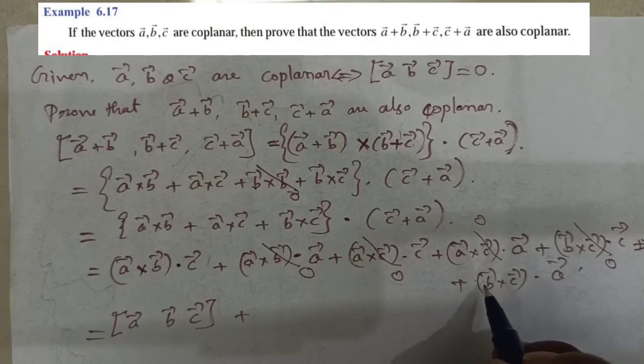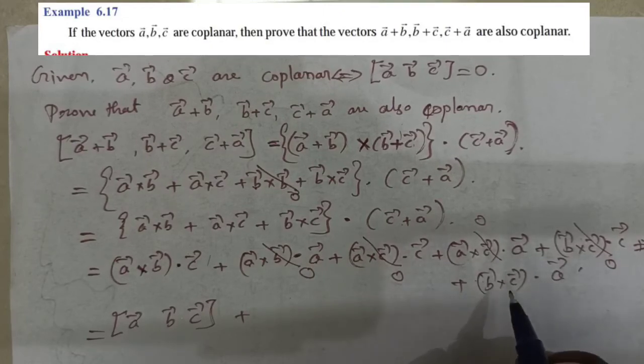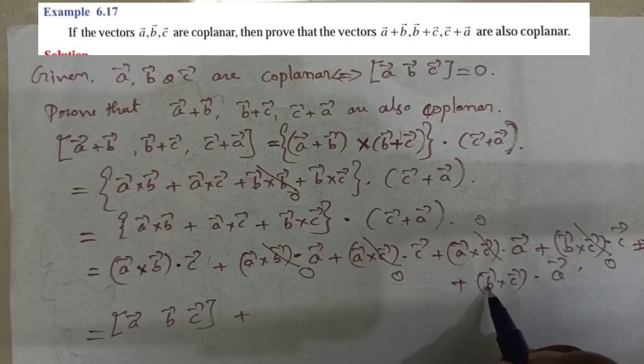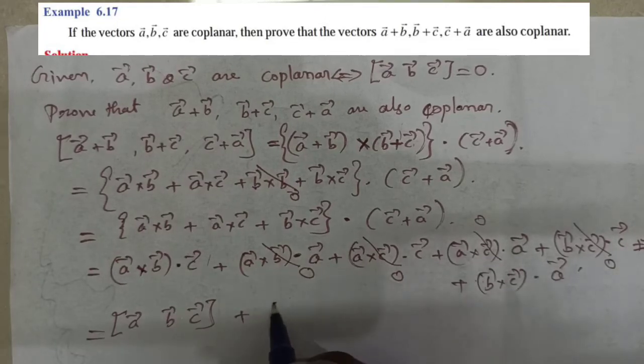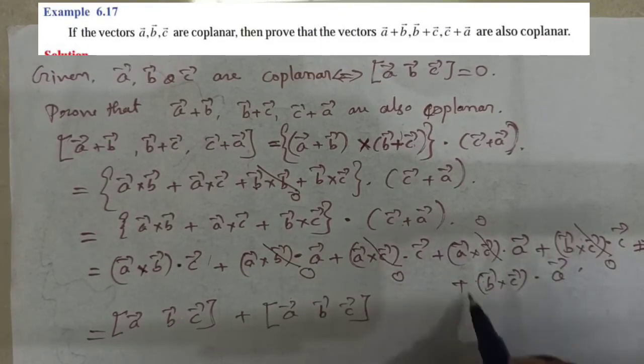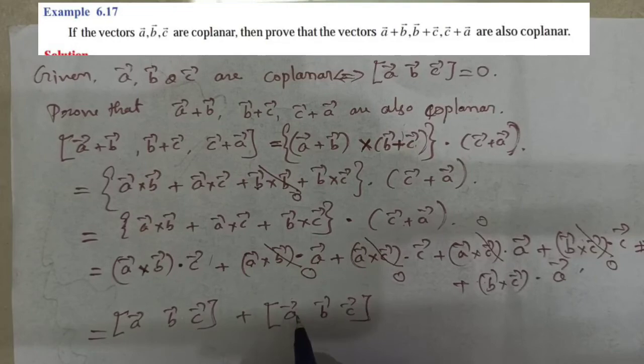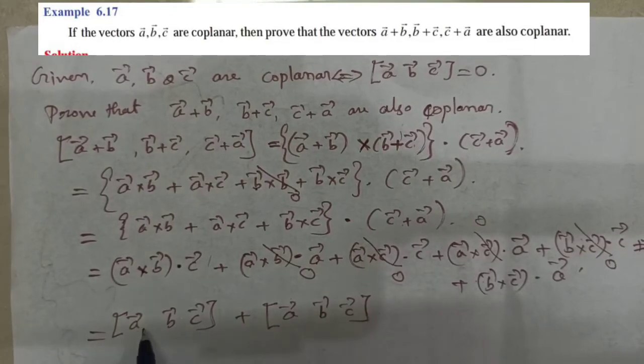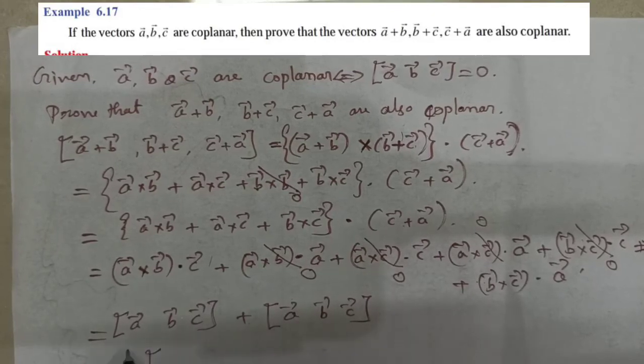Okay, this is also a scalar triple product, and these vectors are in cyclic order, BCA cyclic order. If it is in cyclic order, we can write it in order ABC. We know the result. BCA is the cyclic order, so we can write the box product of A vector, B vector, C vector. So we have the ABC box product plus ABC, so we can write 2 times the box product of A vector, B vector, C vector.